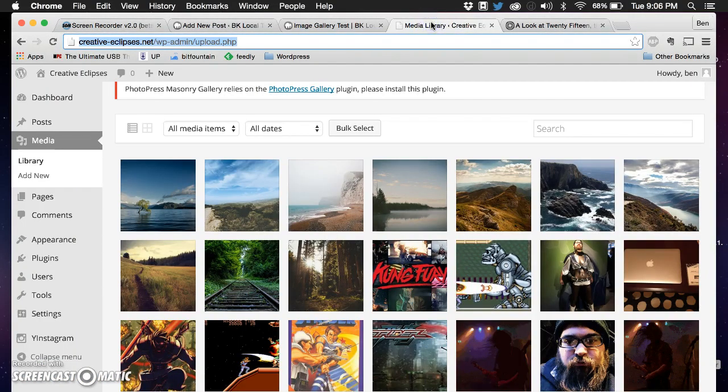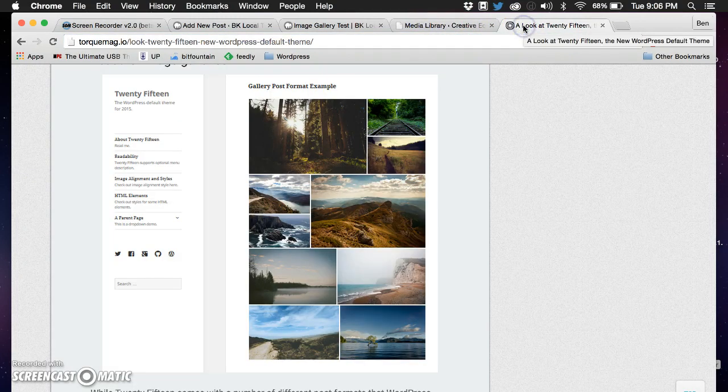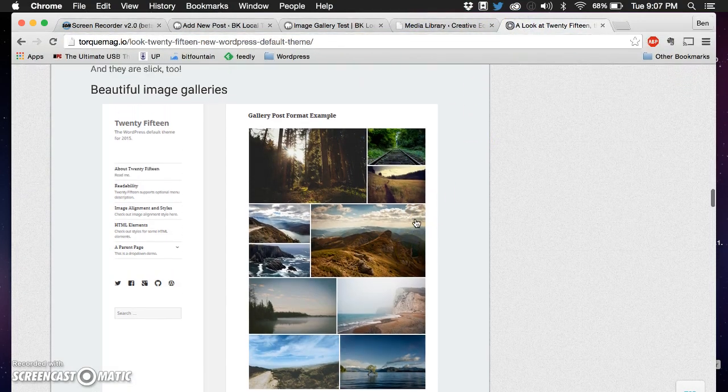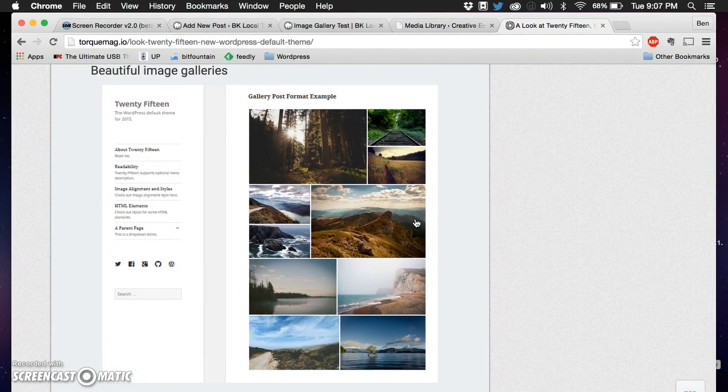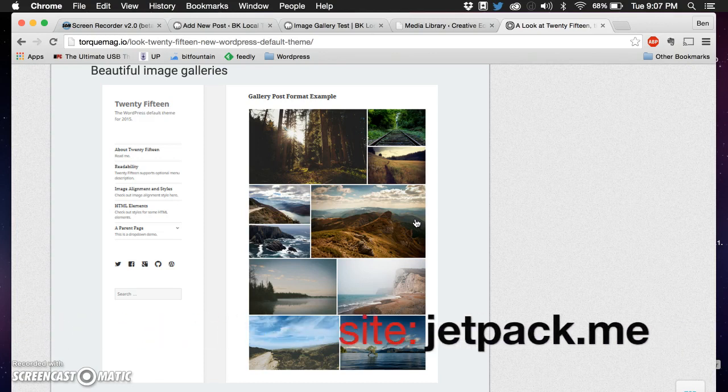So what am I missing to get from what I ended up with to something more like this? Well, on the 2015 theme demo site that we're looking at a screenshot of here, they are using the Jetpack suite of plugins. This is something that originated for WordPress.com blogs, but is also available as a plugin to download for your self-hosted WordPress site. But that raises some more problems because the Jetpack suite is a huge plugin. It's actually a set of about 30 individual plugins packaged together.